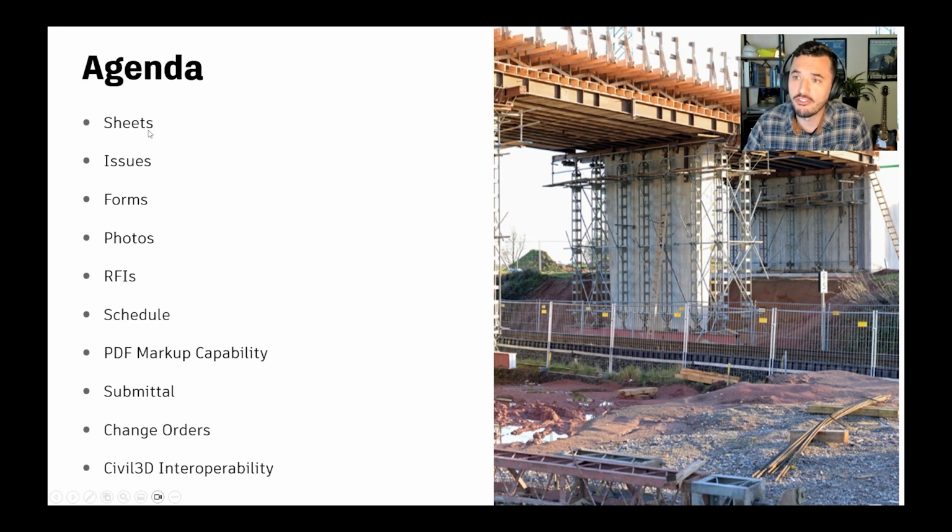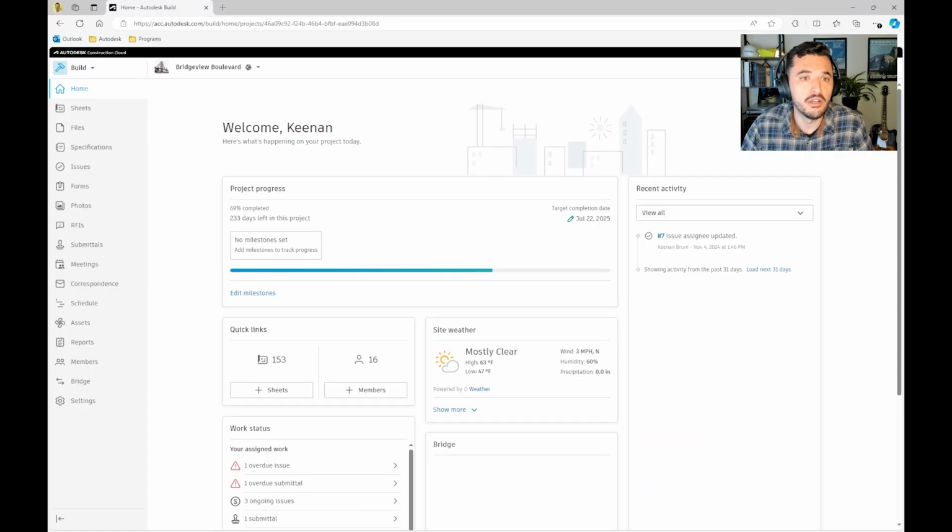I'm going to start us off with the Sheets tool here. I'll hand it off to Kevin to take the bulk of these on, and then I'll wrap us up with the Civil 3D and CAD operability at the end. All right, so without further ado, I'm going to go ahead and jump right into it here.